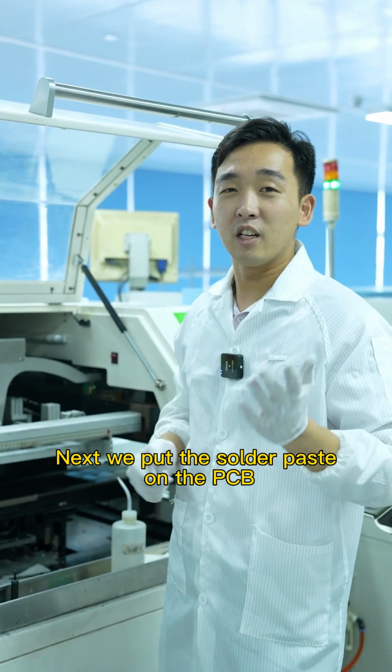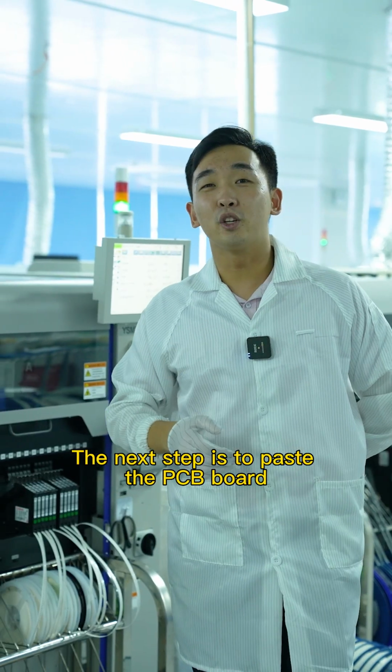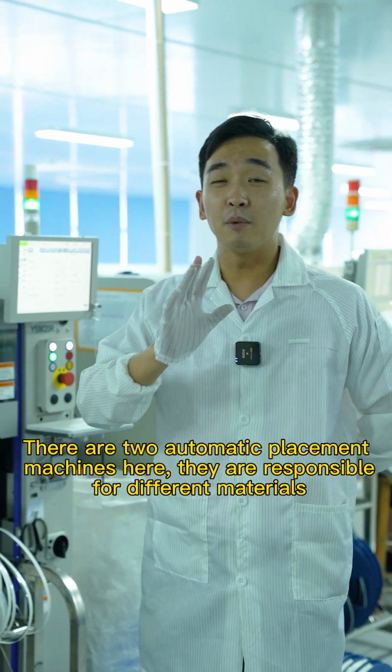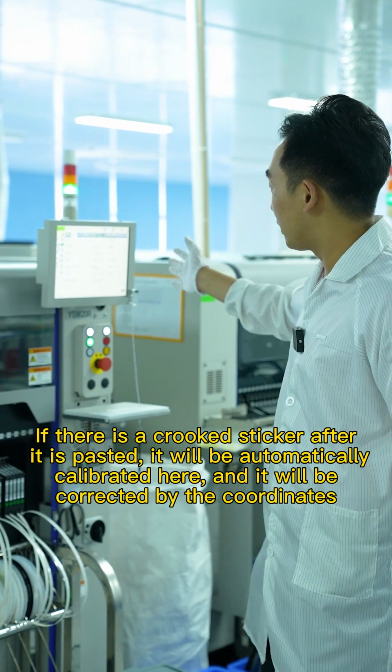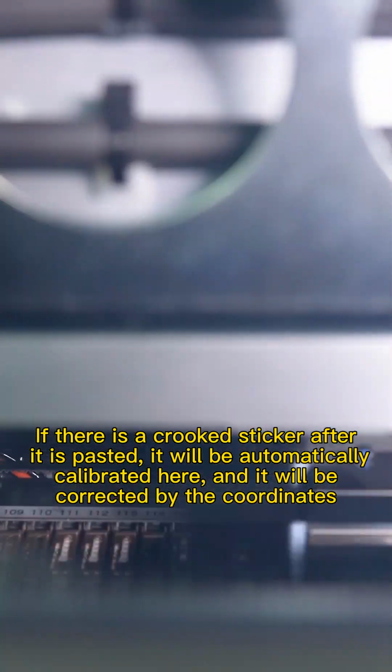Next, we put the solder paste on the PCB. The next step is to mount components on the PCB board. There are two automatic placement machines here. They are responsible for different materials. If a placement is off after it's passed, it will be automatically calibrated here and corrected by the coordinates.